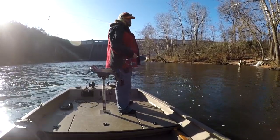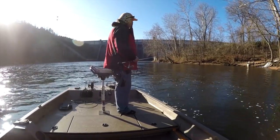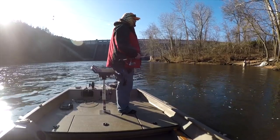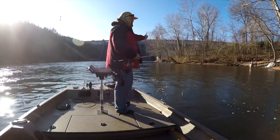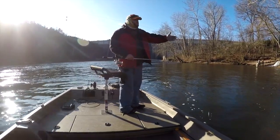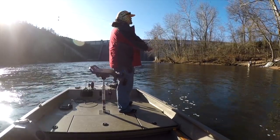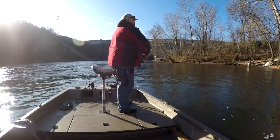So right now I've got the trolling motor on anchor mode. I'm anchored right here in this little eddy below outlet 1. This is just one of the things you can do with the jerk bait. So I'm going to start off, I'm going to cast upstream, and I'm going to swing the jerk bait through this shallow flat in this eddy here. So let's get started. I like to throw upstream and give it some room to swing.